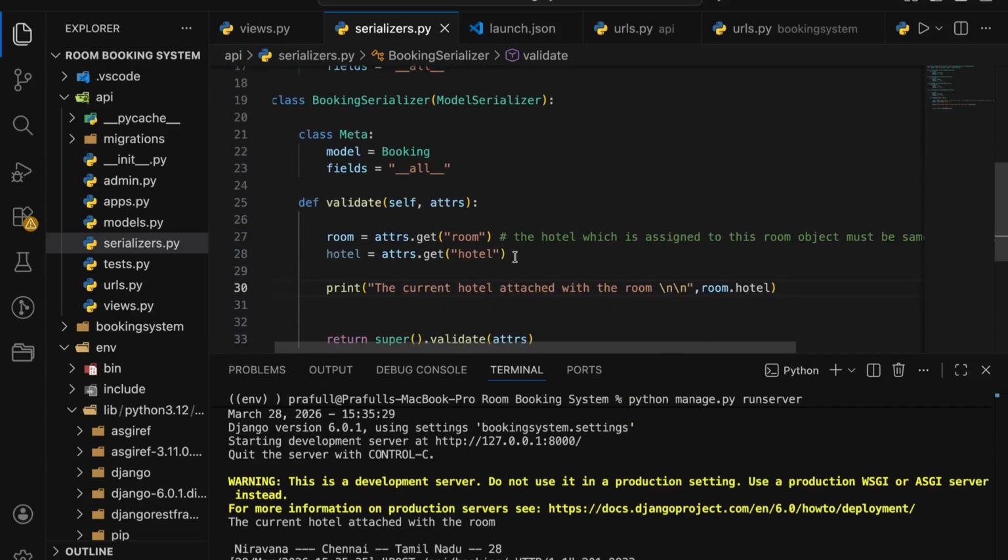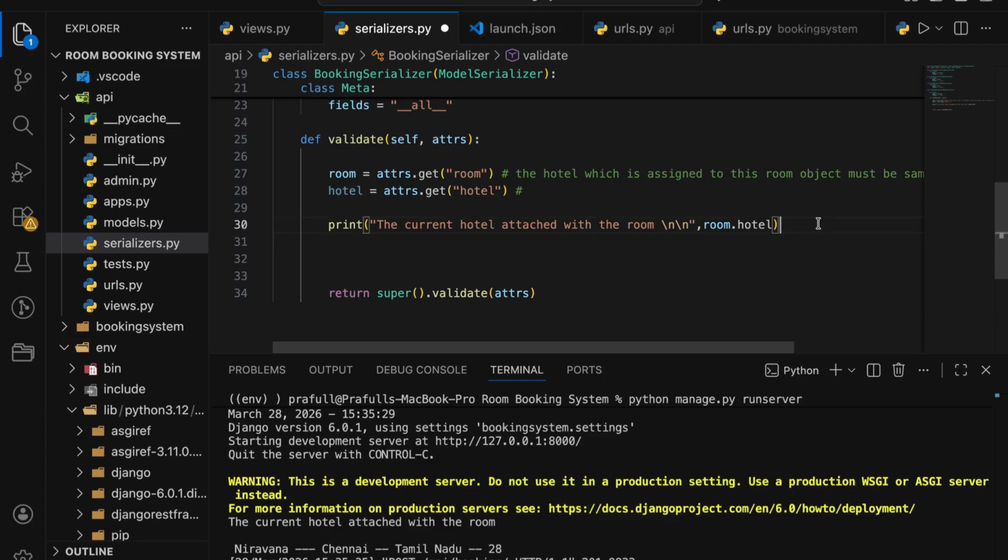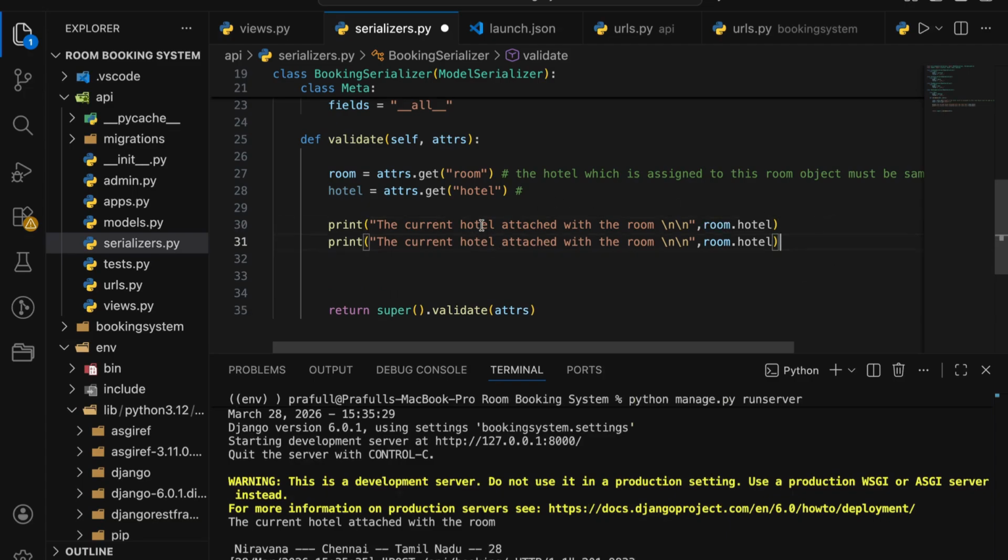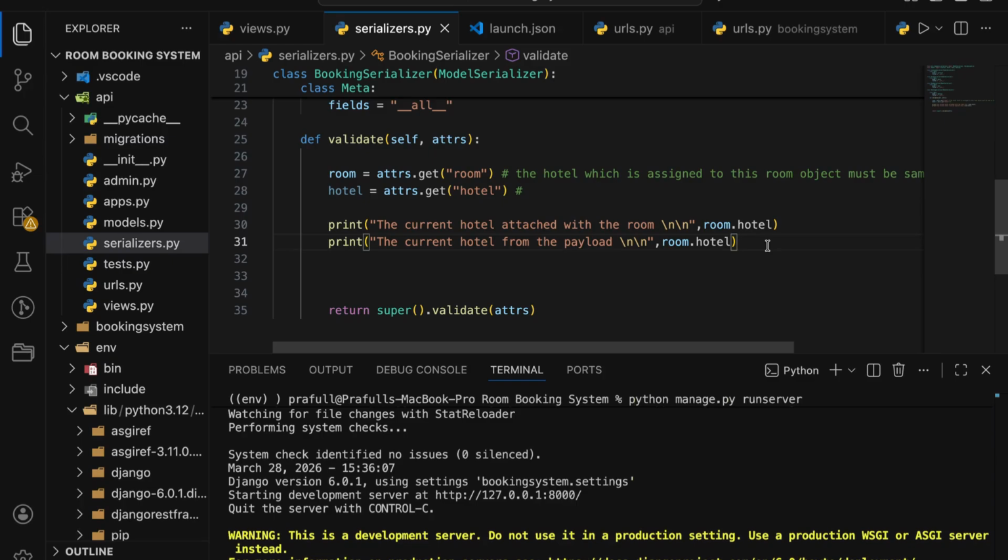And one more thing we have to see is this one. We are going to add a print for this hotel that is coming from the front end, to see if it is the same or not. So let's just print it, the current hotel from the payload. If they are different, we are not going to allow it to save.